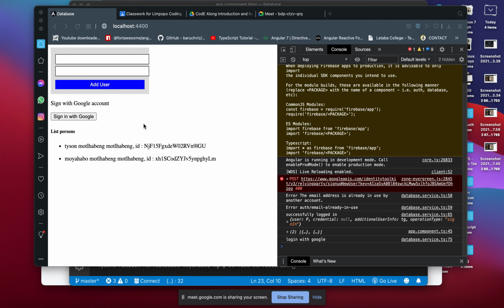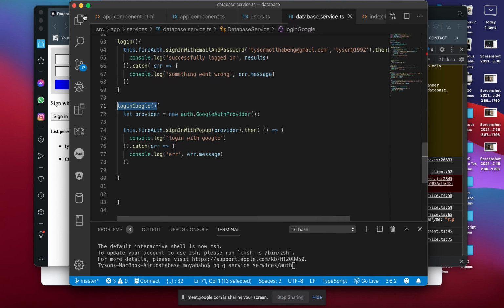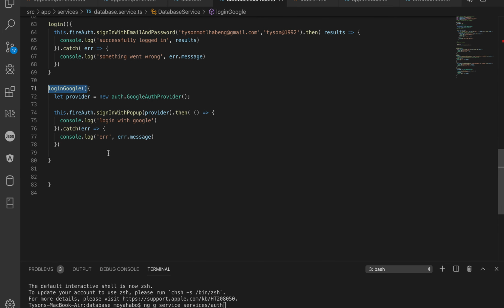So there's no stress, and if you want to sign up with Google, it's the same method. So we managed to sign in with Google. You just choose an account that you want to sign in with, so it recognizes that you have an account. So even log out, you can go and do log out if you want.